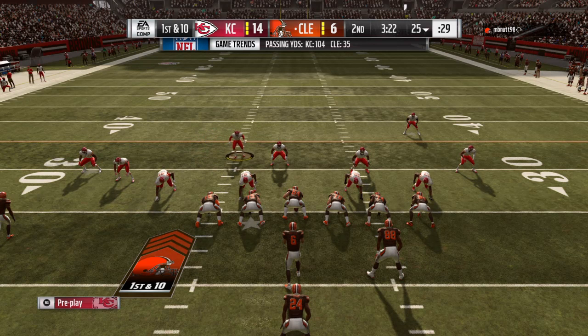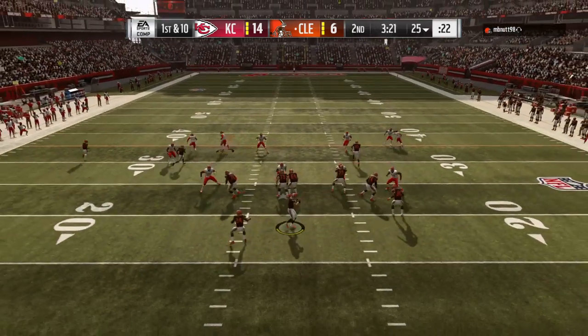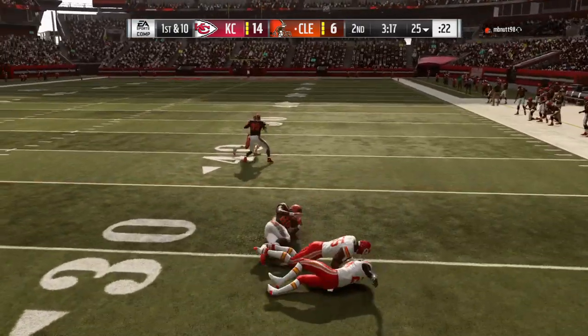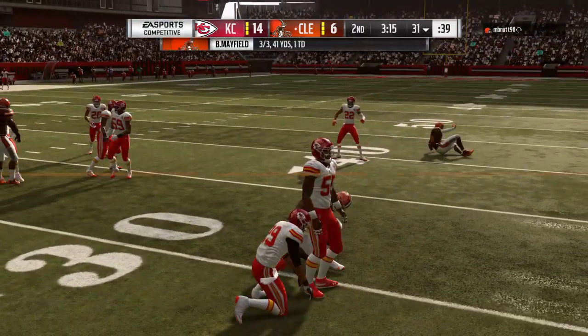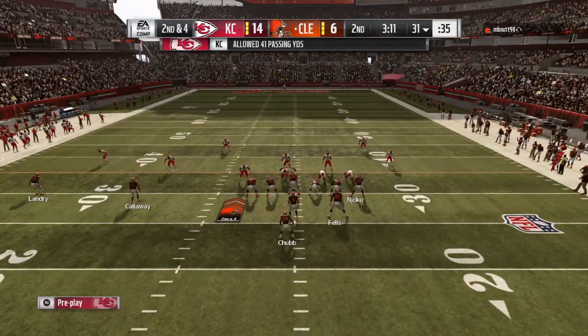Here we go now. Green 39. Mayfield on 1st down. And this is caught by Fells, right side. And they'll take him down at the 31-yard line. A gain of 6 there on first.